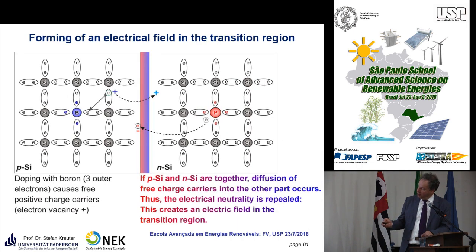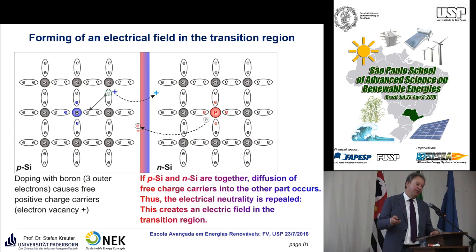On the other side, as I told you already in the beginning, you pour in some boron. Boron has only three outer electrons, and to keep a perfect combination with the neighbor, you need theoretically another electron which is not existent. What it's doing, if you miss something, you ask a neighbor. So you take this electron from the neighbor, and this continues like this. So it's like a virtual missing electron, or if you go missing electron or negative electron, it's a positive charge. So this is like a moving positive charge, and therefore it's called p-silicon.